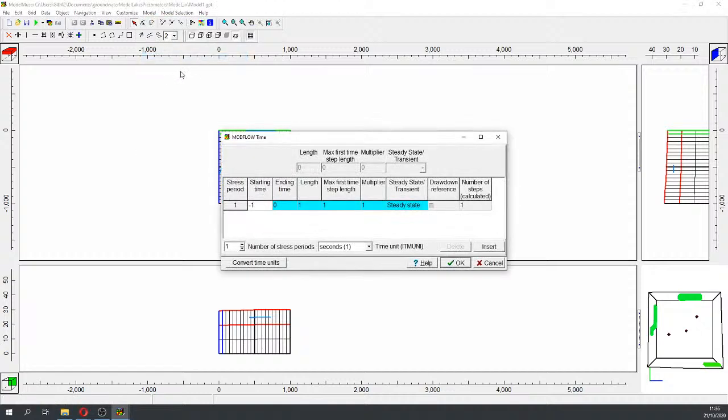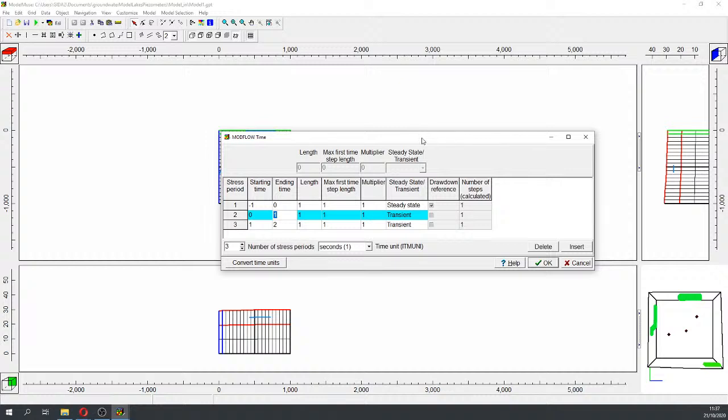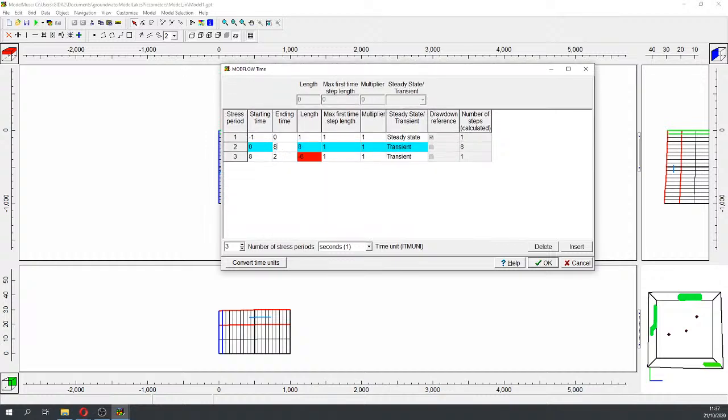What we need to do is insert 2 more times in the model. We are going to work in seconds, and we are going to insert two stress periods of 10 days. That is 400,000, and the other will be 172,000.